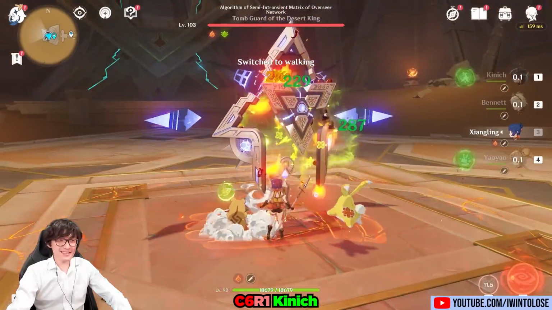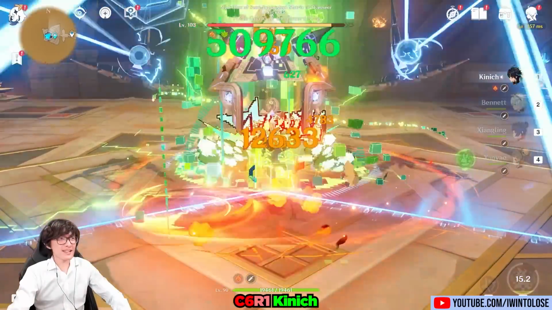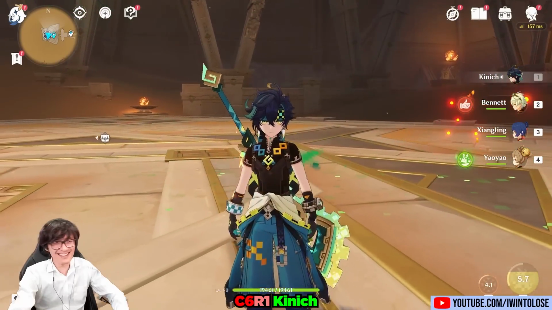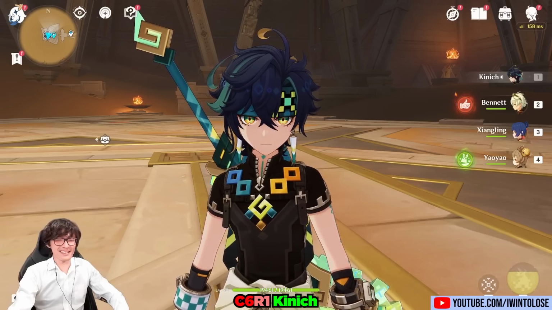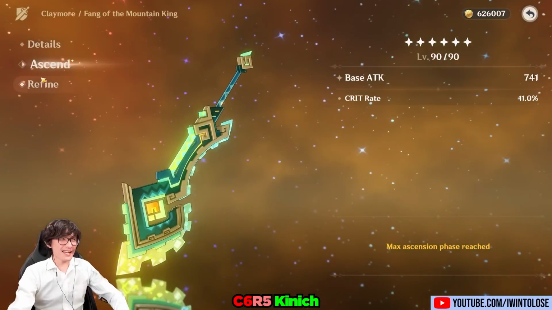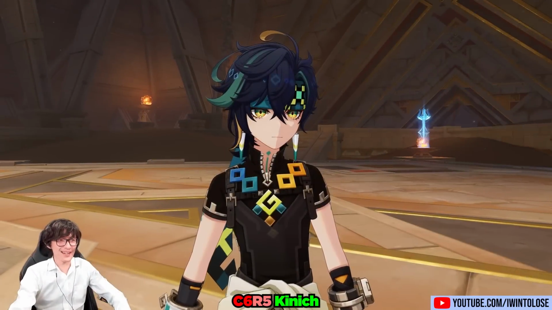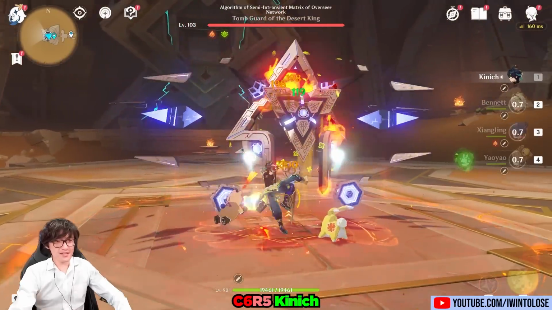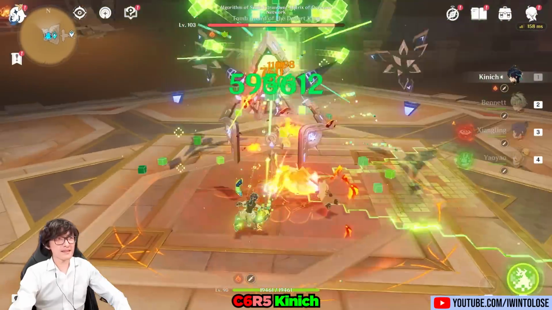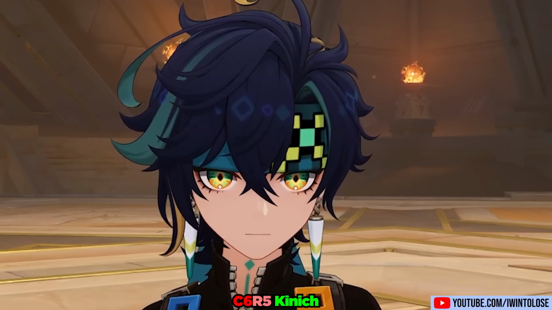Oops, I forgot to just use Bennett's burst straight away. But here we go. We're going to use his burst. I was hoping to skip wailing on him, but yeah. Let's go ahead and also refine this thing as well while we're at it. So there we go. Now it's at R5 as well. Let's just do a quick team showcase while we're at it. You know, I'm just going to skip Xiangling and the burst. Yeah. Now he's just one-shotting this thing without pretty much anything else, essentially.